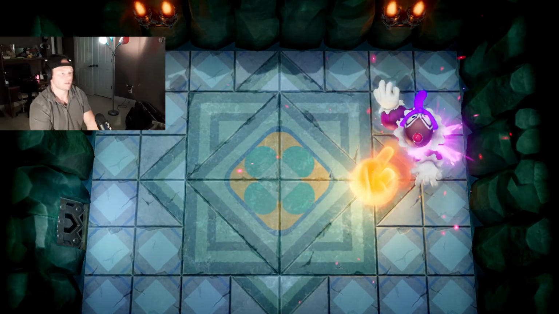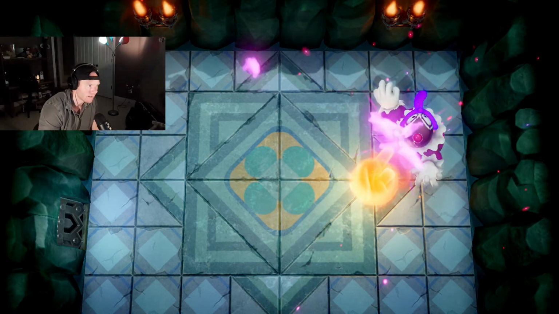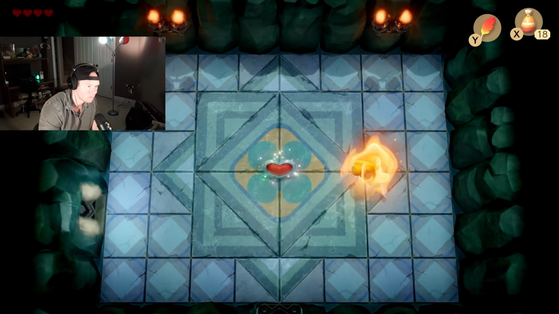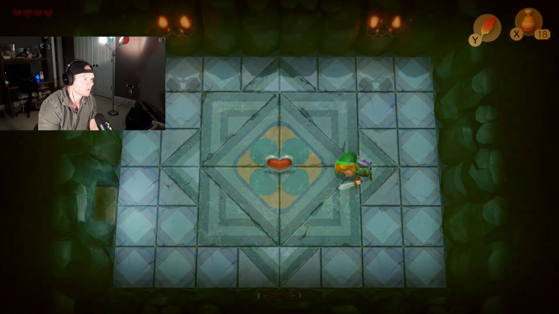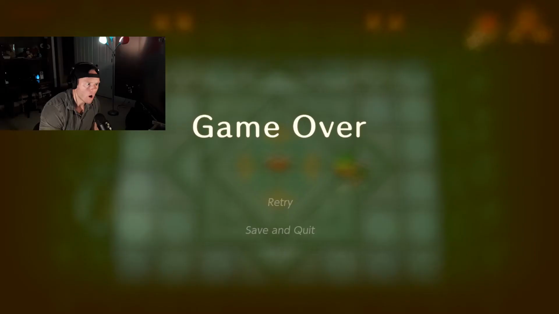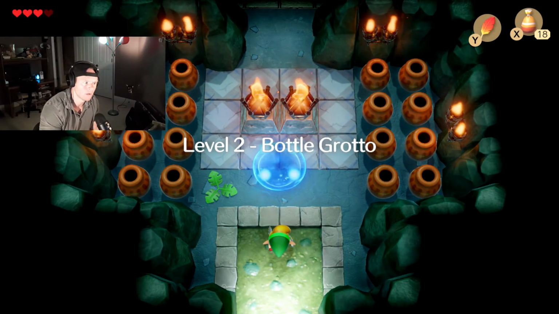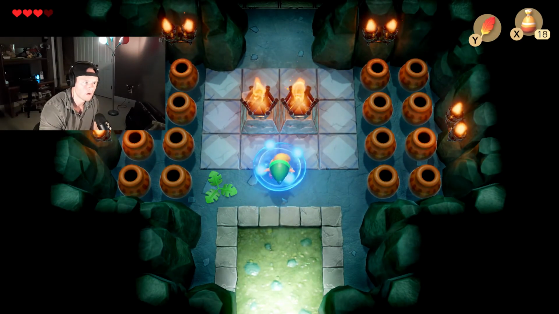Got him. Got him right before I died too. I probably have half a heart left. Where am I? If I die right now, oh gosh, what happens? What happens when you kill a boss and die at the same time? Do I have to fight him again, even though I killed him? I'm gonna be mad if I do.